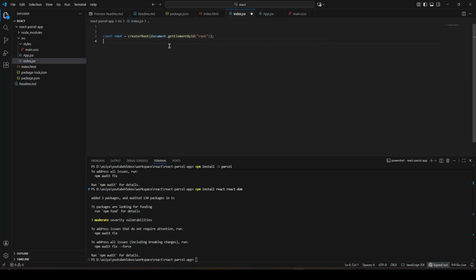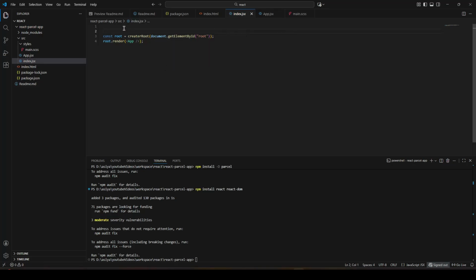Then you will do root.render, and inside this we have to render our app, so this will be root.render App. We still need to create this app component, but I'll come to that. And we have created this.